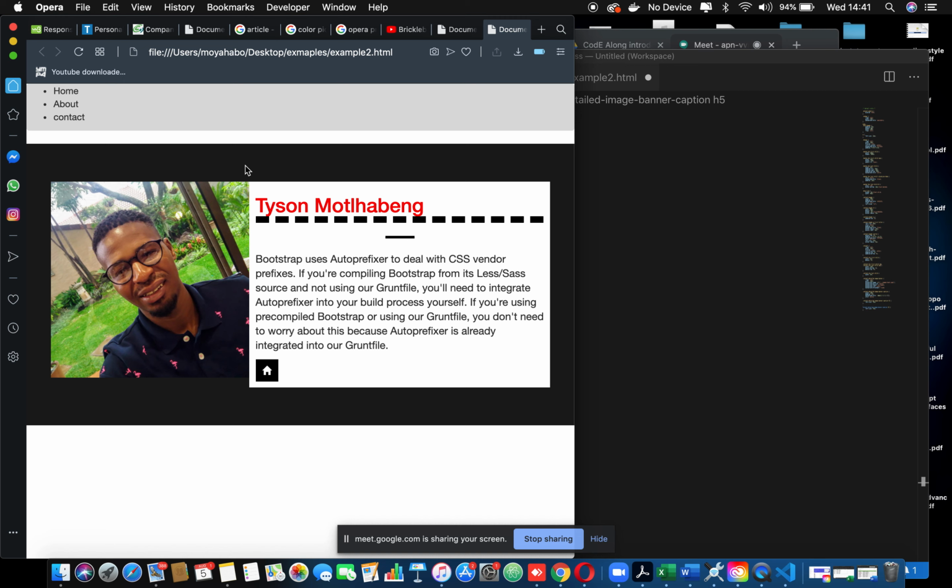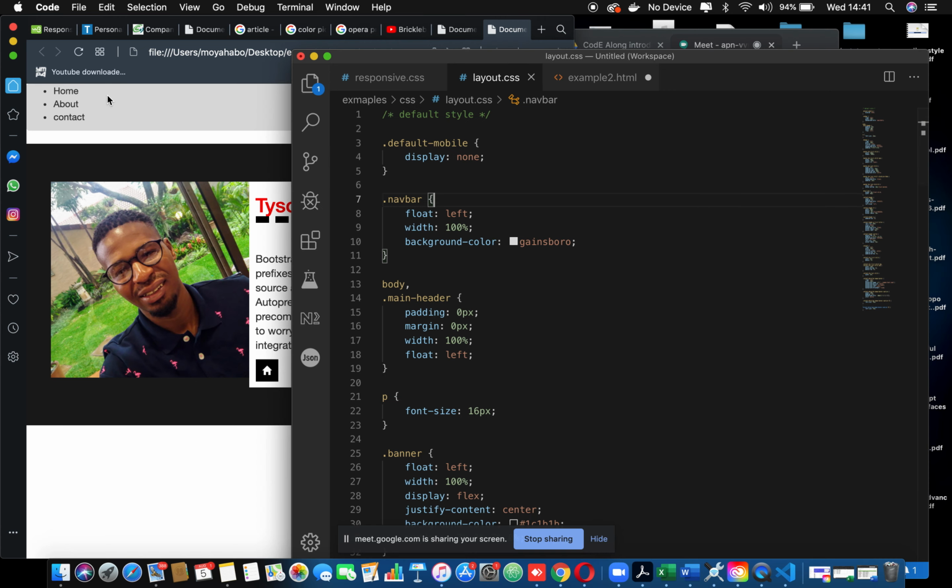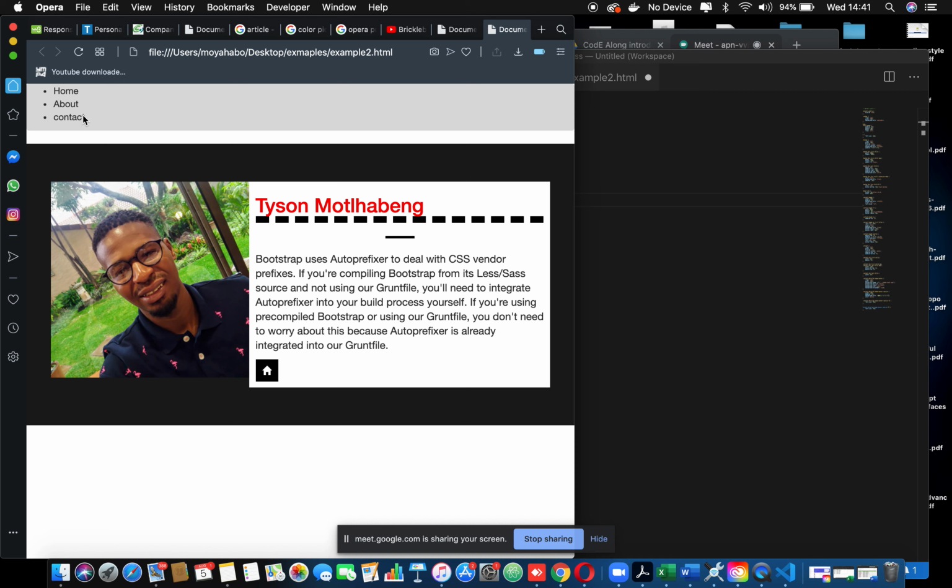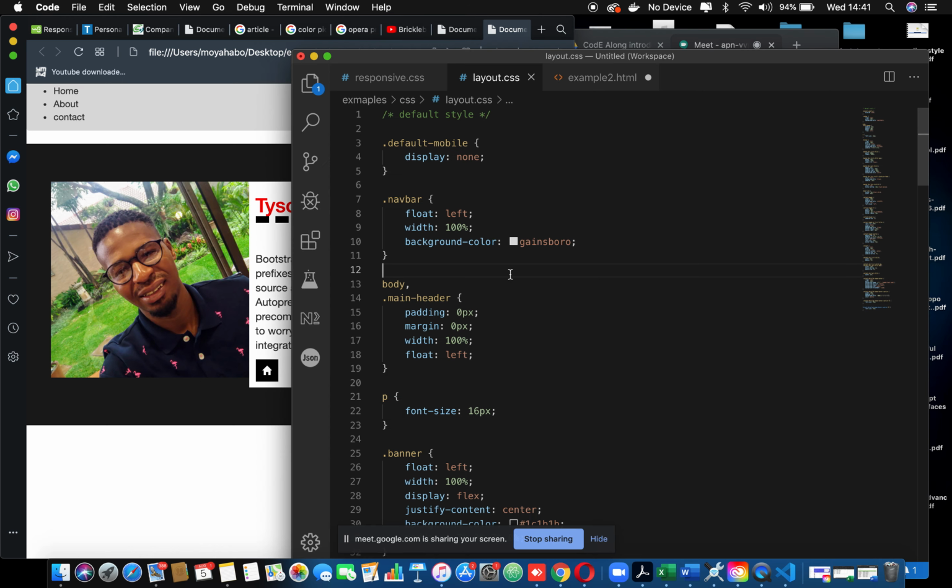Background color is there. Then let's put our menu correctly. We can align it here, or you can put it this way. That's how you want it. It's up to you. So we're just gonna do the default one.